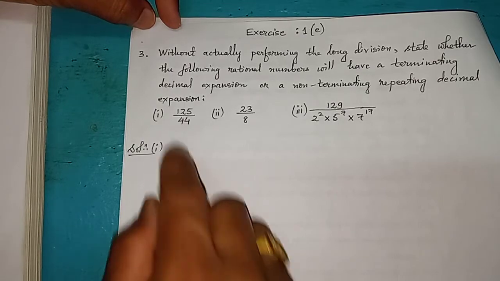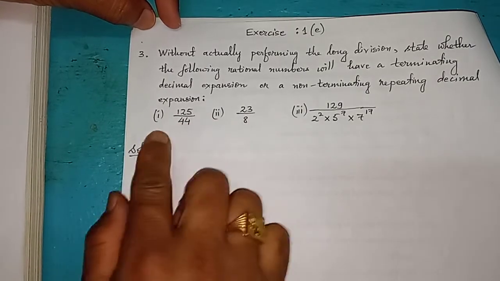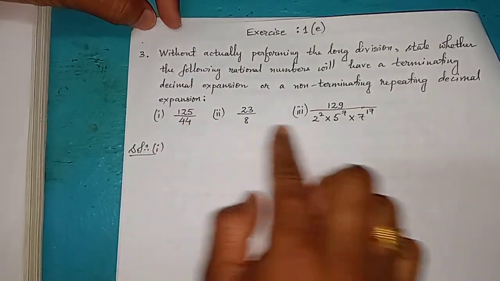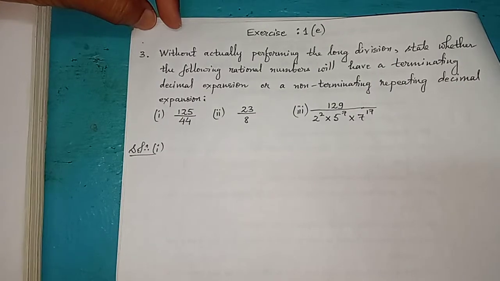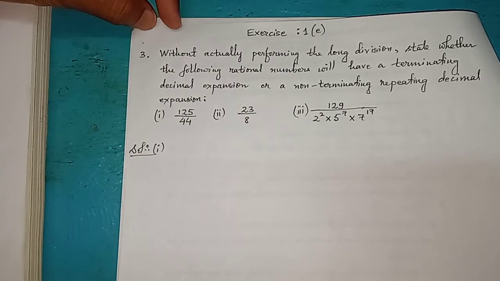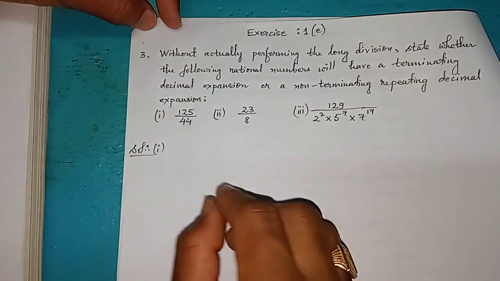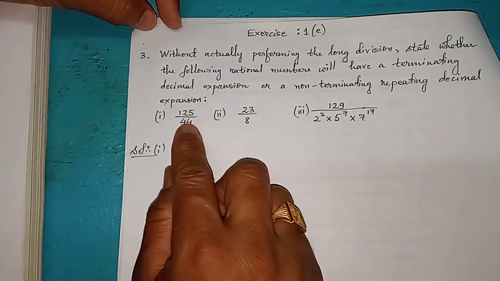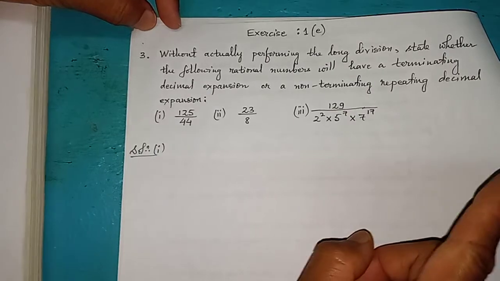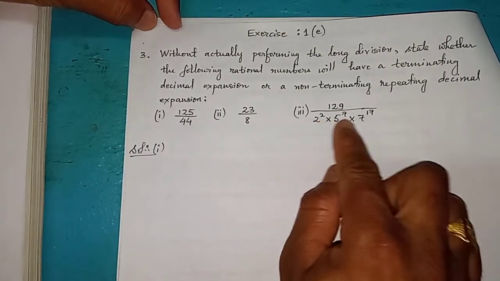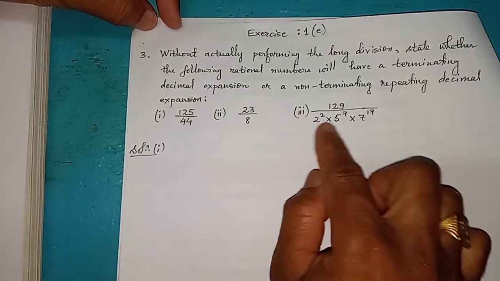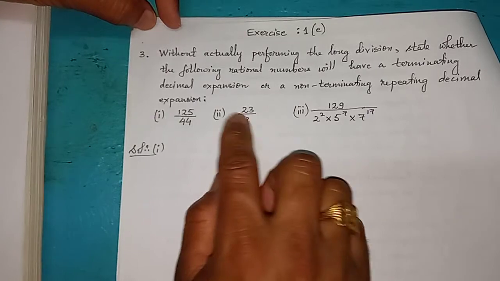Then after that, you do the prime factorization of the denominator. In all the sums, whenever a rational number is given and you have to find whether it is terminating or non-terminating repeating, this is the procedure. You first change the given number into its simplest form by cancelling, if possible, and then you do prime factorization of only the denominator. Keep in mind, only the denominator. See here in question number 3, prime factorization is already done because 2, 5 and 7 are prime numbers and already in power form. Same way you have to do for number 1 and number 2 also.